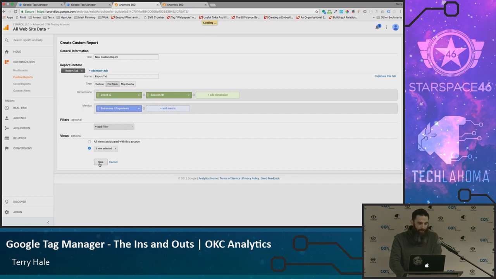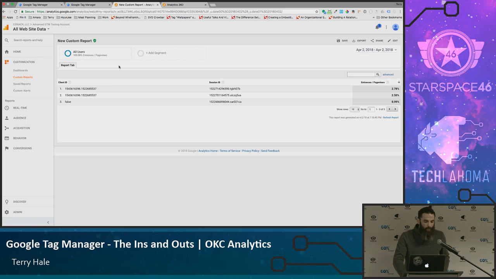And then what that allows you to do is now you have a key and value pair. So if you want to start stitching stuff together later on, you can actually do that. I'd pull a report that has this information to get your client ID and session ID. From now on, if you want to pull a custom report and start stitching things together, you can create another custom report that has just the session ID, and you can use that to link it back to the client ID. So you could pull the session ID and XYZ custom dimensions or page views or anything like that.